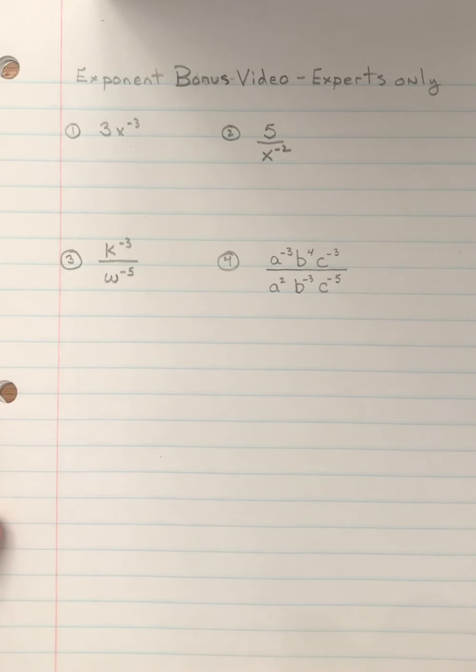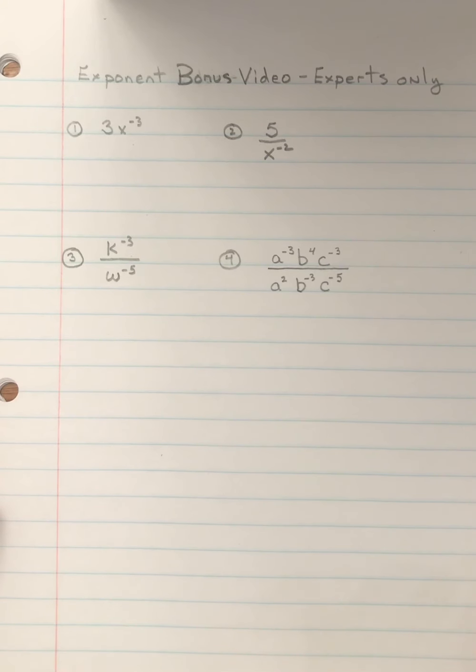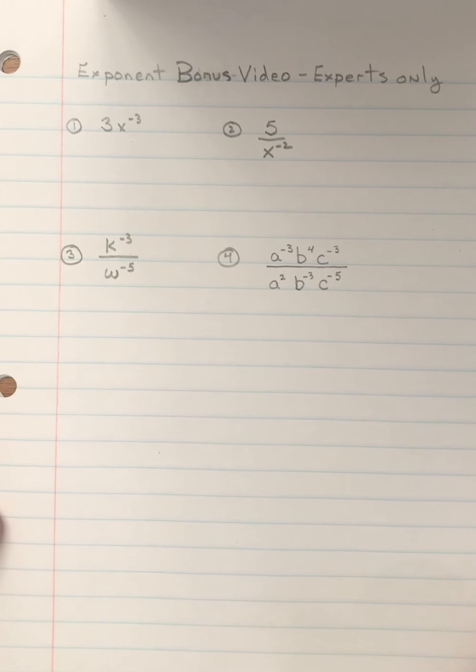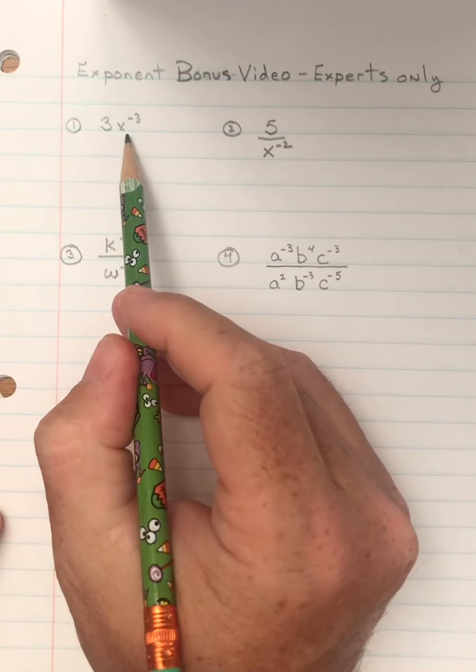All right, here's a little bonus video for you. This may help you take some shortcuts in some of these tougher problems. I'll let you use it the way you want. This is stuff that I would show you in class, and you would say, why didn't you show me that before? Okay, all right. So what we've been working with is these negative exponents.